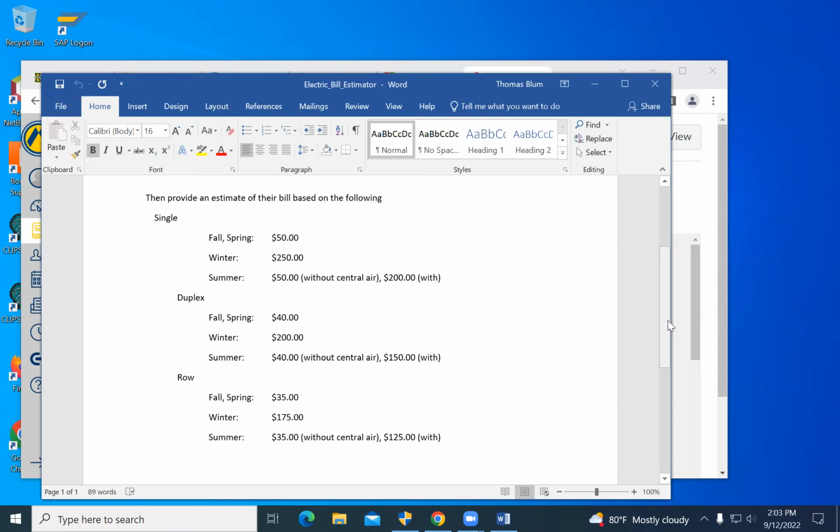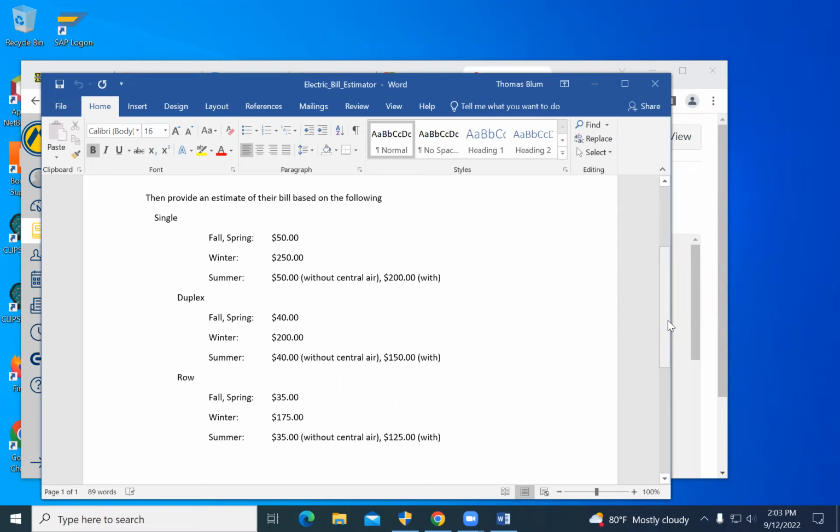That's the point. It depends on the season of the year. Fall and spring have more moderate temperatures, or at least they're supposed to. And then summer is really hot and winter is cold, and that's when we need a higher bill to sort of get the temperature we want.